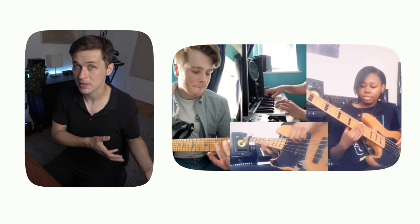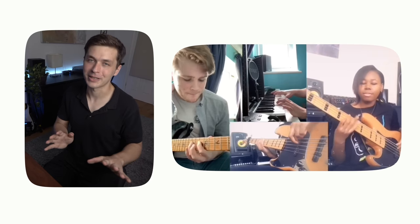Also, there's one note in your bass line, this one right here. It doesn't quite fit the same rhythmic idea you've been working with, these nice funky 16th notes. It's a whole note that's just chilling out there, unrelated to the rest of the bass line. I know it sounds like I'm nitpicking here, but the devil is in the details, and I am a bass player, so I'm naturally going to be gravitating towards what the bass player is doing. So anyway, thank you so much for your submission, Tay and Will.